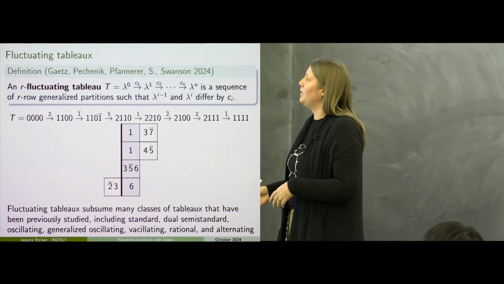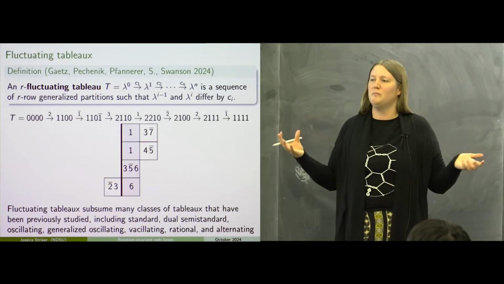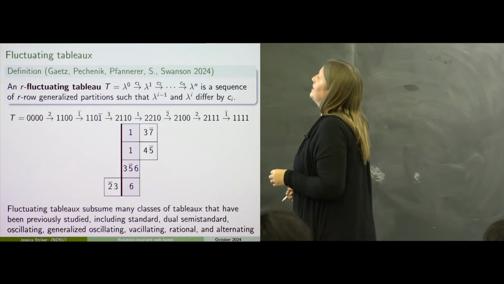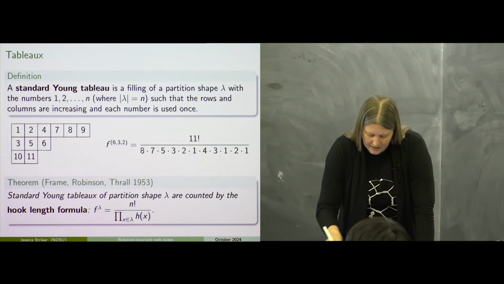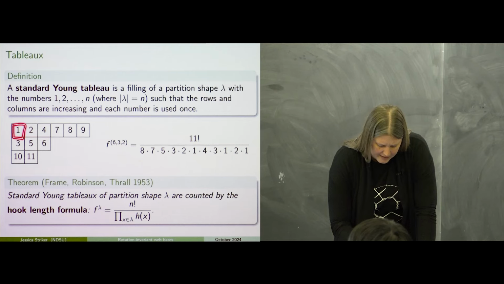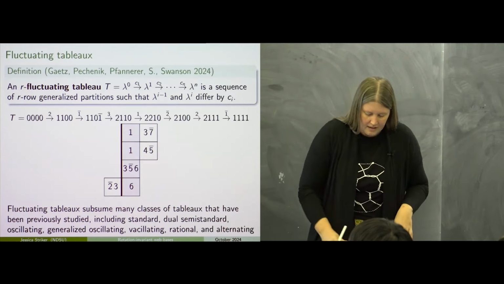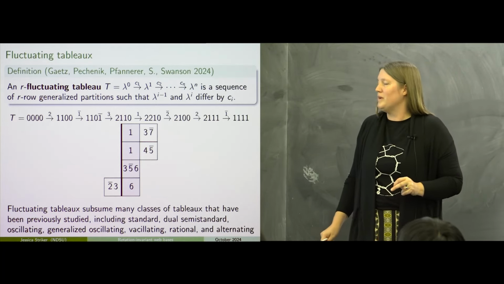For this project, we cared a lot about those standard Young tableaux, but we also needed to generalize the stuff people like about tableaux to something more complicated. So this is a fluctuating tableau. Maybe I'll show you something about a standard Young tableau, and then I'll show you how that weird fluctuating tableau I just showed you relates. A standard Young tableau, you can think of as growing a partition shape where the numbers tell you when to add the boxes. So you're just growing the shape. Here, this fluctuating tableau is telling us how to grow the shape or maybe shrink the shape.